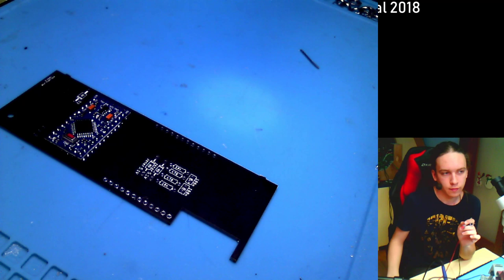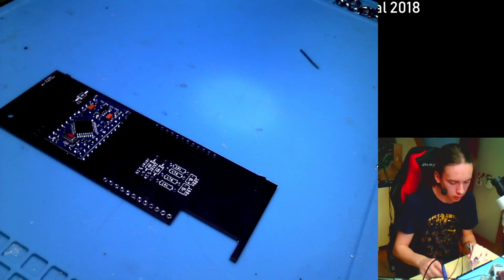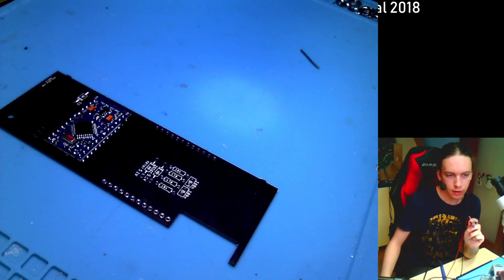4 is connected to 4 from bottom left one. So 4, it is connected. 5 is connected to the fifth one.